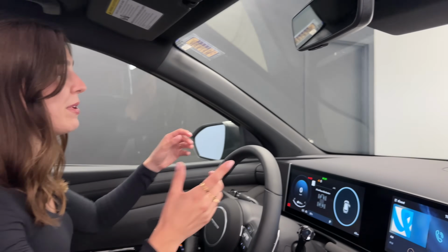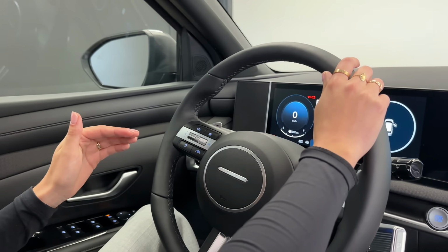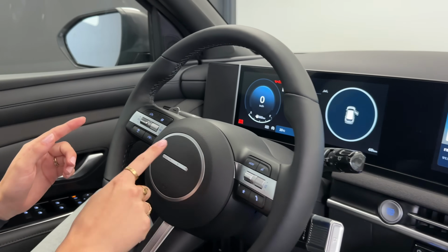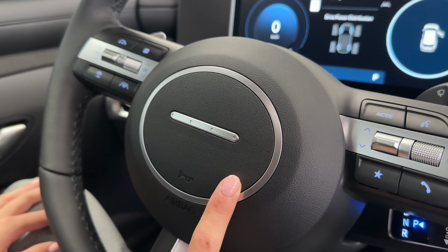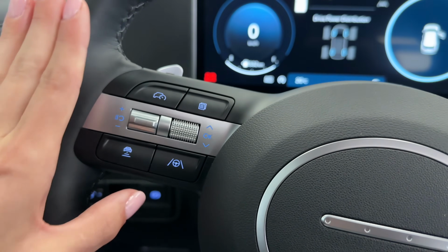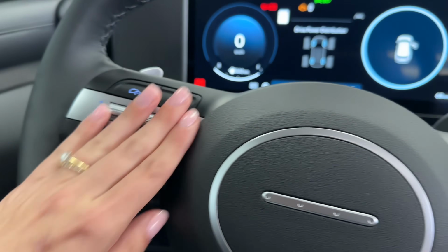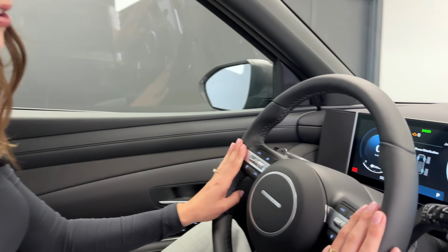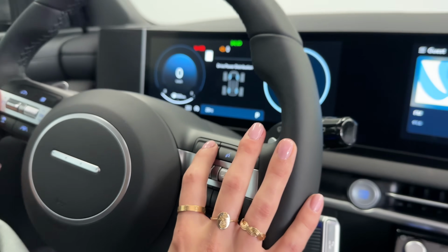Now right in front of me, we have a little bit of a skinnier type steering wheel. It's leather wrapped. It's also going to be heated all the way around, which is perfect for Canadian winters. In the center, if you're thinking, hey, I don't see an H there, well, it's just in Morse code, and maybe you need to brush up on your Morse code skills. Just kidding. To the sides of the steering wheel, over here you can see you're going to have your driving controls. I love how logically everything is laid out. Everything to do with your driving controls is right here, whereas everything to do with your media controls is over here, including your virtual assistant, a favorites button, and even cycling through various media modes.